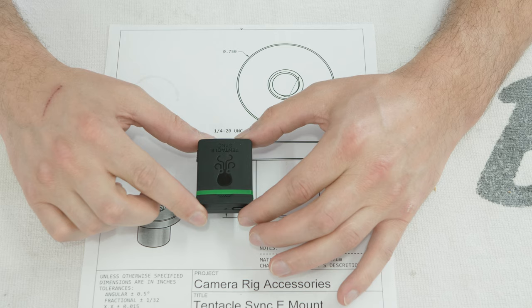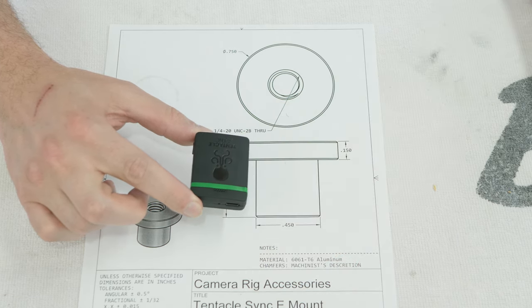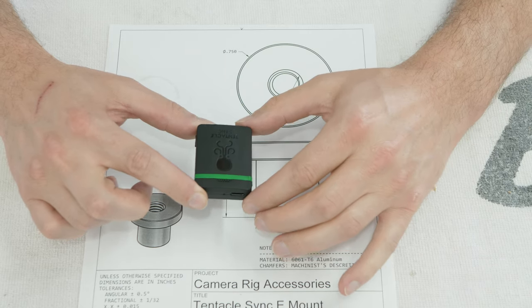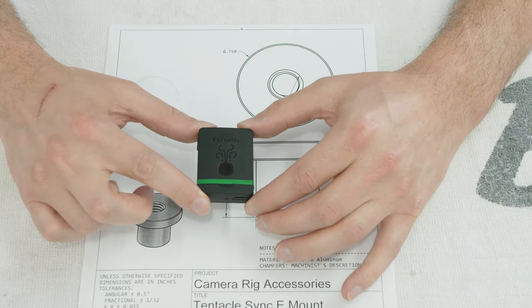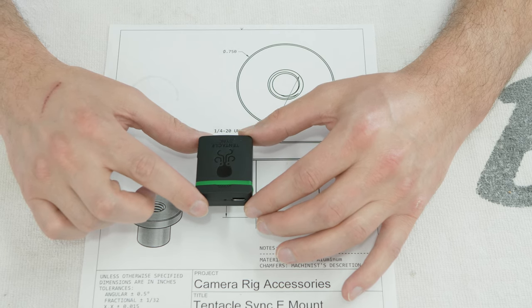I just want to warn you all ahead of time. It's really hot here in central Illinois, so I have the side door to the garage open as well as the main door. So if you hear any cars or children or dogs, I apologize for that ahead of time, and hopefully it won't be too bad.